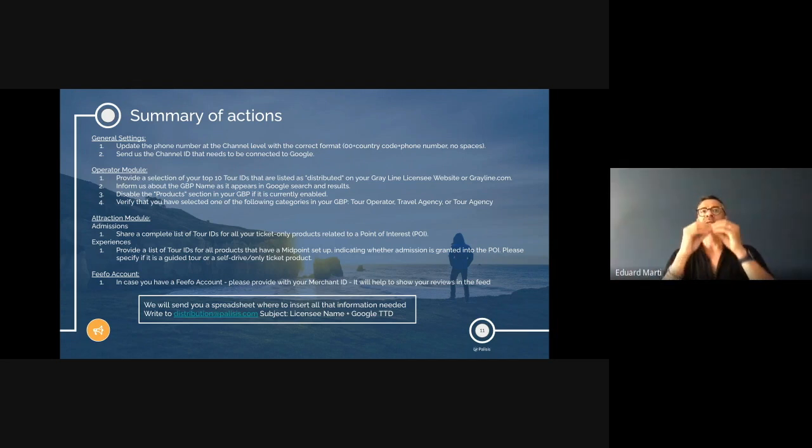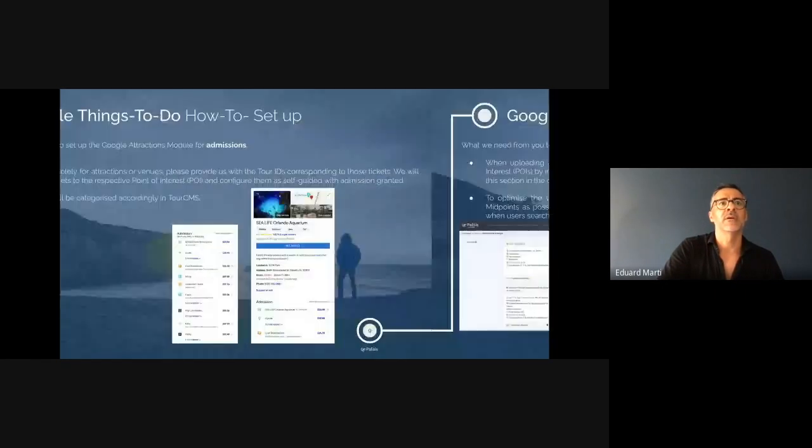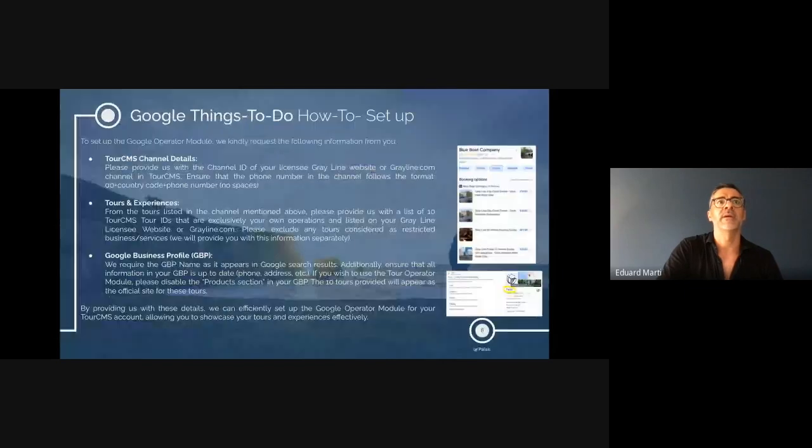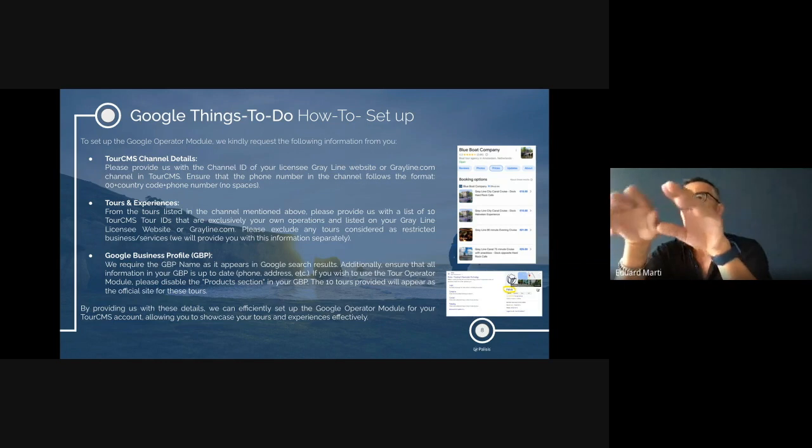Inform us about the Google Business Profile name. Oh, I jumped one screenshot, I think. Sorry about that. So it's important that you let me know the name of your Google business. So you see, you have this one case is Blue Boat Company or Palaces.